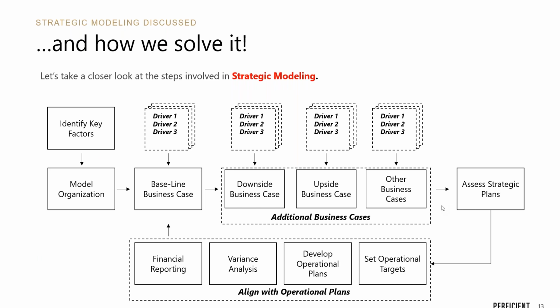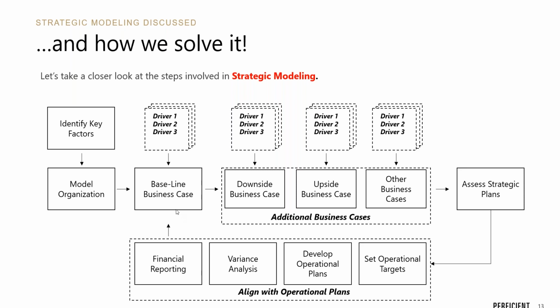So how do we solve it? Good question. Let's take a look at this graphic, and we'll use this as a setup for the demonstration we're going to get into in a few moments. When you think about step one, identifying those key factors, that's going to then allow you to model out your organization. Again, you have the ability to create this hierarchical structure, even if you're planning aspects of your organization that may not exist, i.e. you may have some M&A activity you also want to model out, what an acquisition could do in terms of adding to your business. That's absolutely a model you could create and align.